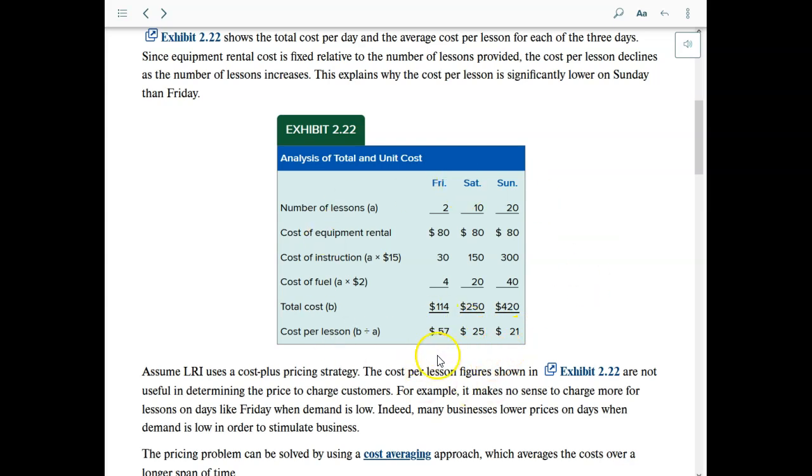So this whole area about cost averaging is just over a period of time, see what your costs are going to be, not just day by day, but a week, a month, they even do it a year at a time. What are our total costs for the whole year, let's say? What's going to be the total activity for the whole year? Find the cost per unit and use that to determine your price, how much you're going to charge people. So it doesn't matter if it's going to be on a Friday, Saturday, Monday, Wednesday, whatever, then you're going to be charging the same per hour for the lesson, because overall, when you take the whole year in consideration, you're going to get your cost covered.